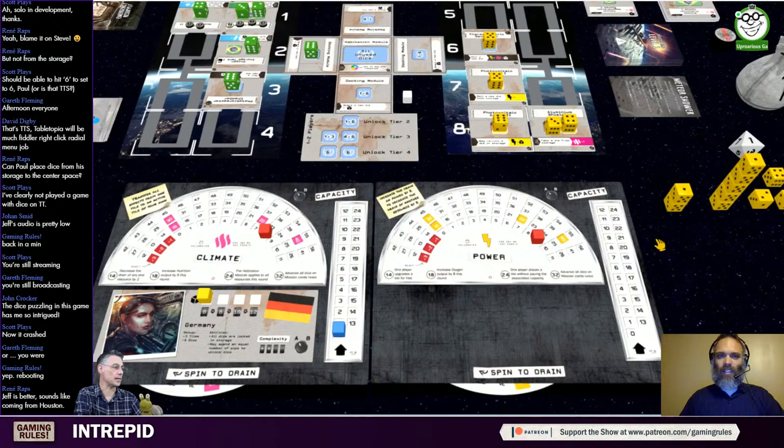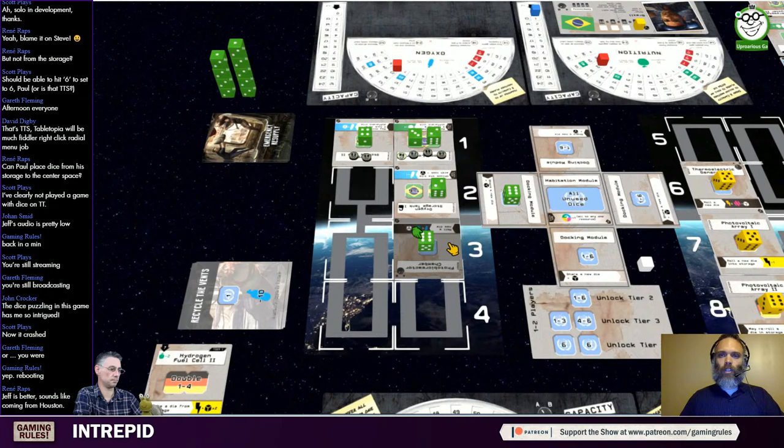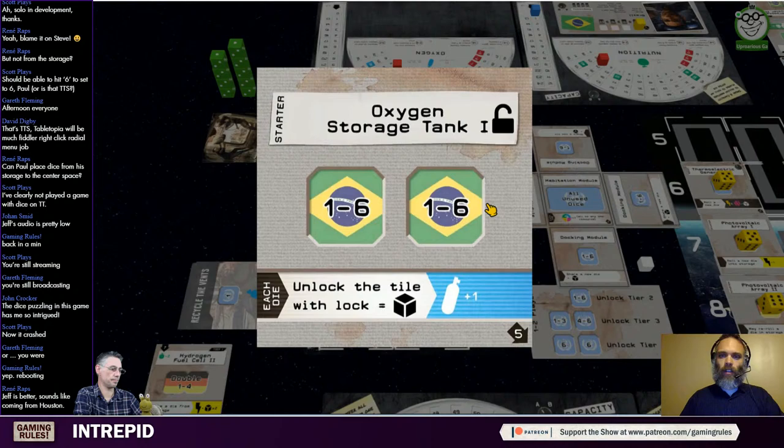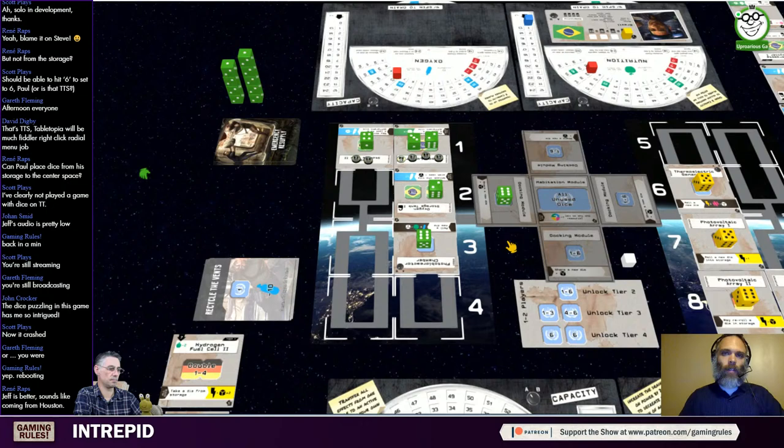Okay, well, let's go through your dice and see what's happened over here. My photobioreactor chamber works similar to your thermoelectric generator, so it's going to give me oxygen and nutrition equal to the dice value. So that's 6. And this oxygen storage tank generates 1 oxygen per dice I place on it. Not a ton of oxygen, but it allows me to use tiles that I couldn't otherwise use because of how Brazil works. Unlike you, where your dice start in storage, my tiles start locked up, and I have to unlock them through different tiles.